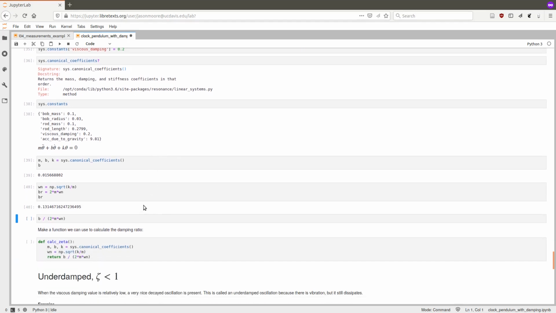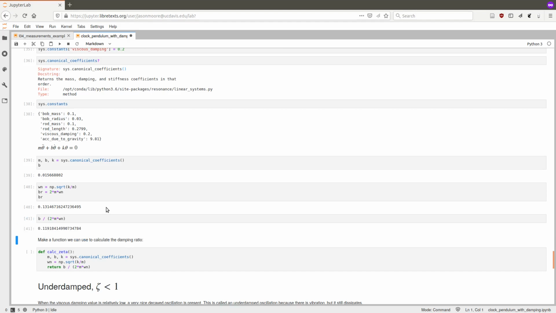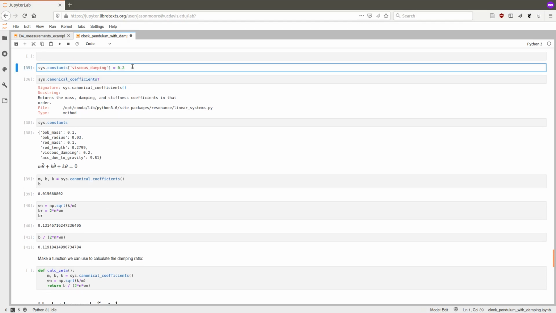And I can see right now that our damping value is smaller than the value there, so I can calculate zeta, and it is less than 1, so I would expect to see an underdamped oscillation. If I came up here and made this value, we know that the critical damping of C was somewhere around 1.6, so let me just do 1.8, and I'll run through those again. Now I have a value greater than 1, which would give me an overdamped situation.